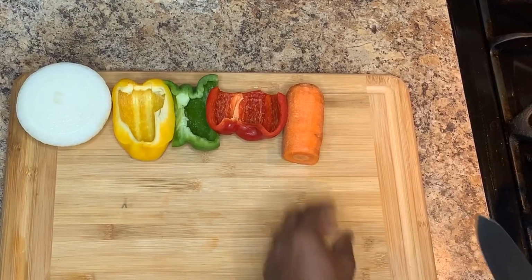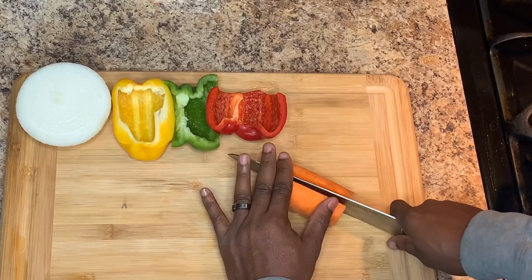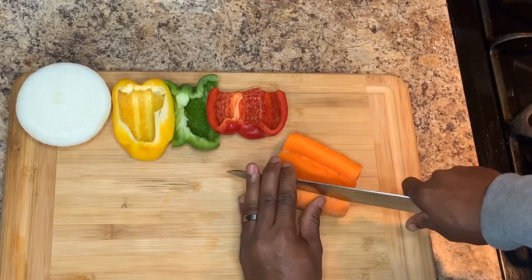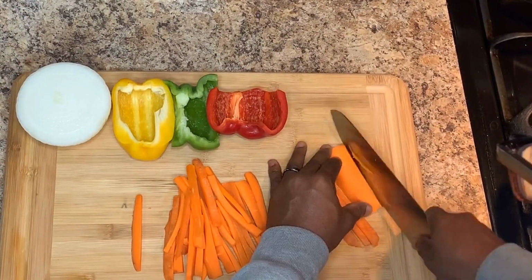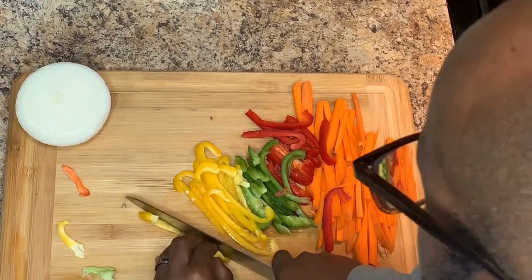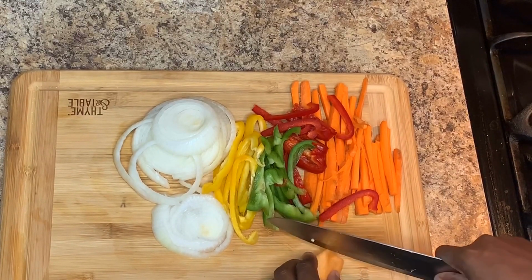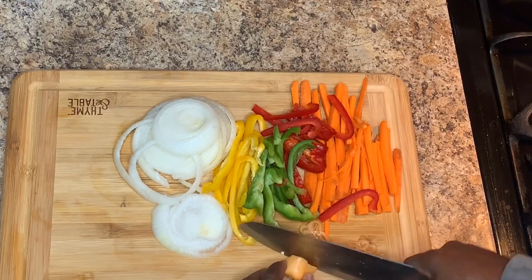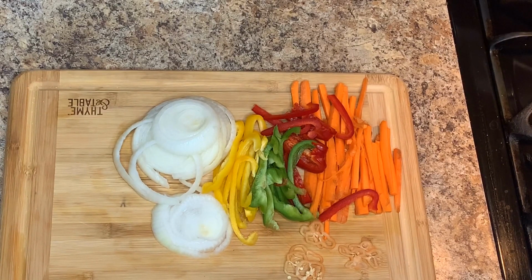Now it's time to prepare the other seasoning. We'll first julienne the carrot. What I like to do first of all is cut the carrot in half. All right, and then you can cut some real thin strips. Now that we have prepared the seasoning, we're gonna go ahead now and prepare the escovitch mixture, all right?